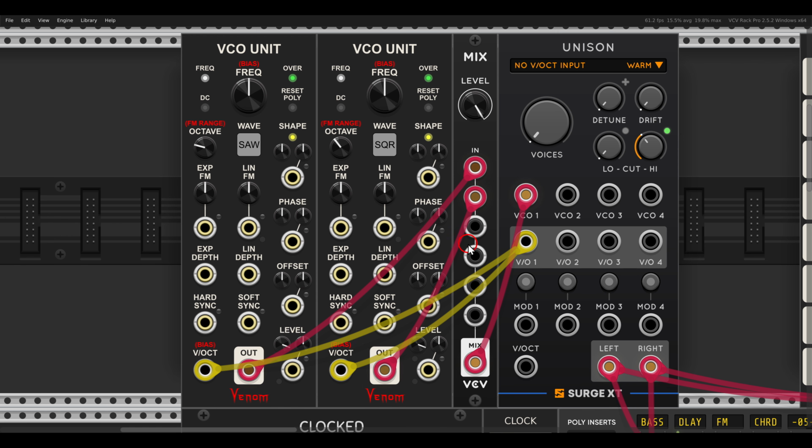You can hear already we get sound. We have here also a built-in filter that we can use. And now we can choose how many voices we want to have, how many copies. So in this case, I will go with, let's say, 8. So now we have polyphony of 8 channels. And I can start detuning them from one another.